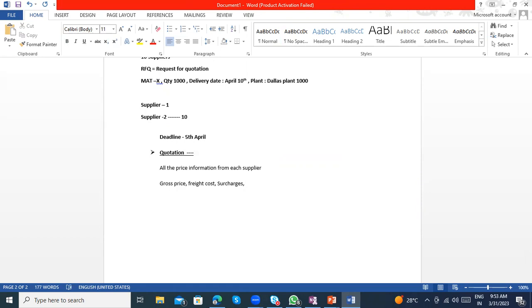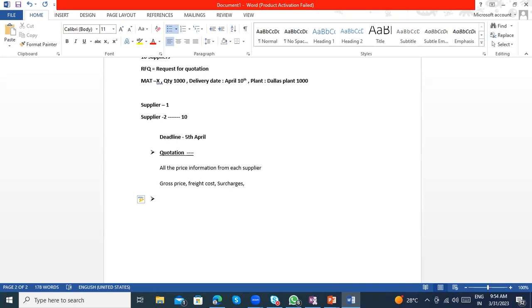So let's assume that I entered all this information. Now what do you need to do? What is the next step? Once they give us the price, freight cost and surcharges, would we pay them, or would they send us an invoice? No. I still didn't confirm, right? How can I get the invoice? There are so many suppliers, and I didn't confirm who my supplier is. You need to choose the best one.